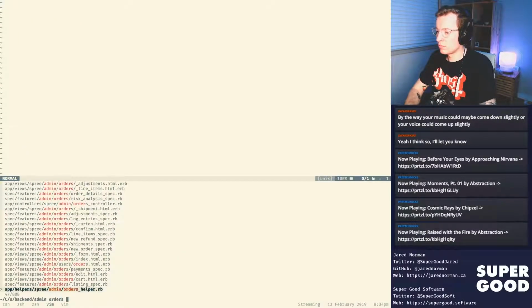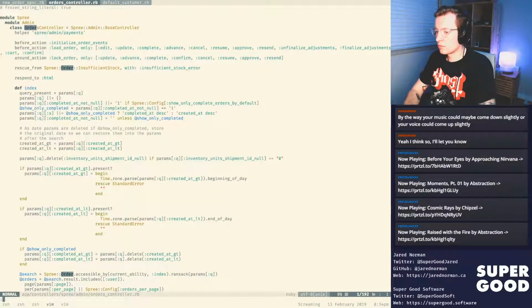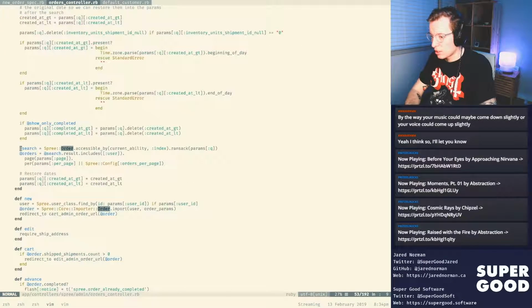Okay, let's go look at that then. So that's right here. That seems ridiculous that it would be unable to do this. Shouldn't it just return a scope?